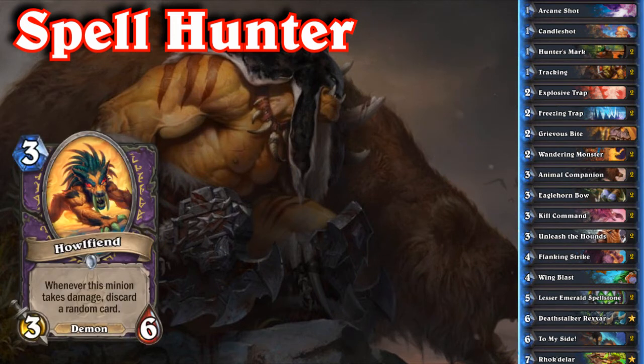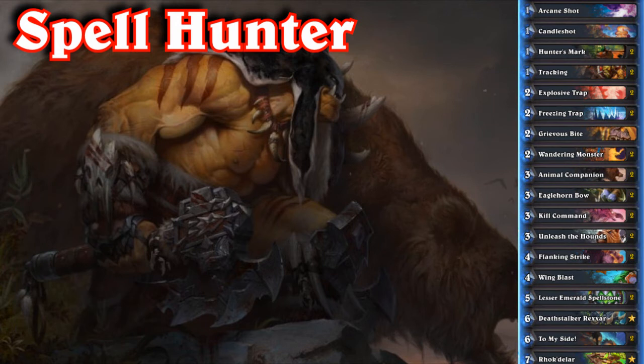I decided to run one Bite in the deck, because it really helps you deal with your opponent's board, and you can combine it well with your other removals. You can change Bite for a secret of your choosing, or Flare, or a Wing Blast, and you can also swap one Explosive Trap with another secret, if you don't like it.